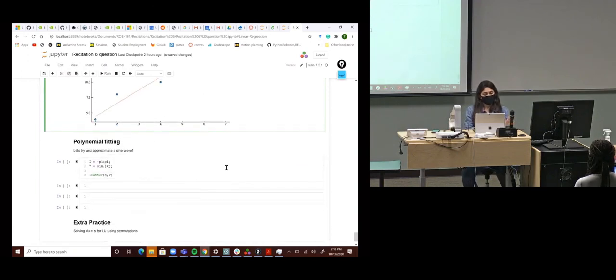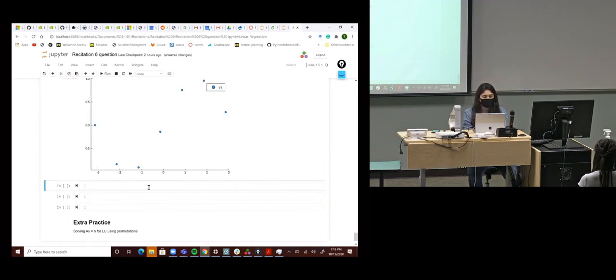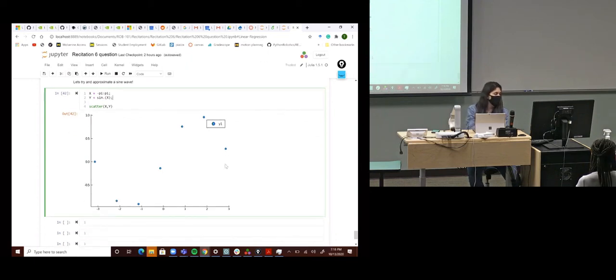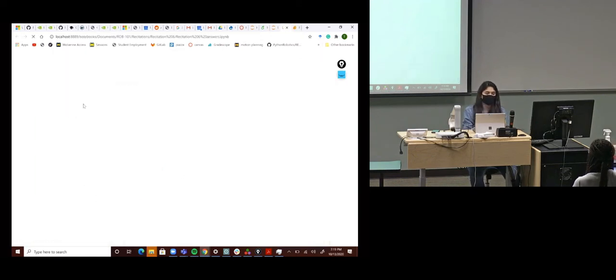Another interesting example we can do is I want to fit, so let's say x goes from minus pi to pi in the intervals of 1, and I get y is sine of x. So I get a bunch of these points. And what I want to do is I want to fit a system of equations here. So I will define a phi. I think we're running out of time, so I'll just look at the answer solution, and we'll look at the code and we'll discuss it in the interest of time.